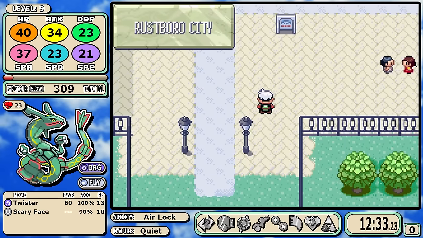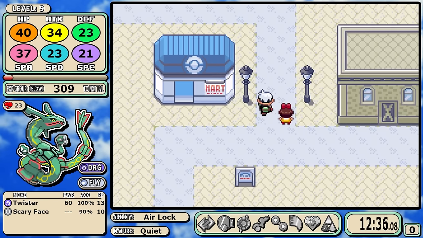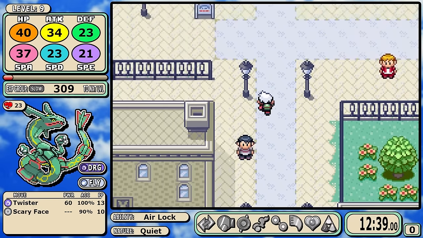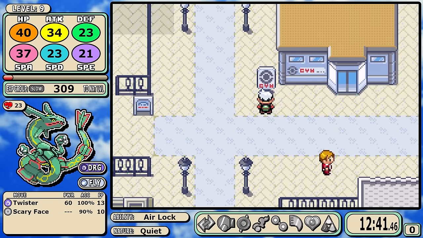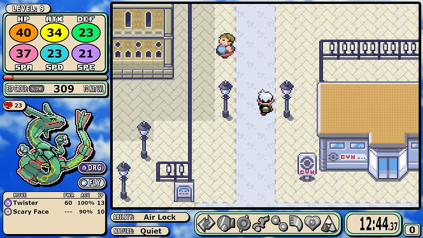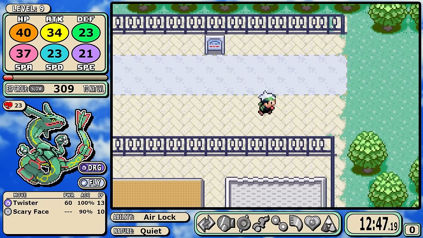Now entering Rustboro, I do forget to grab Cut right here. Cut's right next to the mart. Normally, if you're playing a game and you skipped an HM, it could be run ending, you'd just start over. But in Emerald, you don't need Cut at all. And in this specific run, in this route, I don't even need to use it until about the fifth gym area. So there's a very convenient spot in the run where you'll be running right back through Rustboro anyway. So I keep going on.